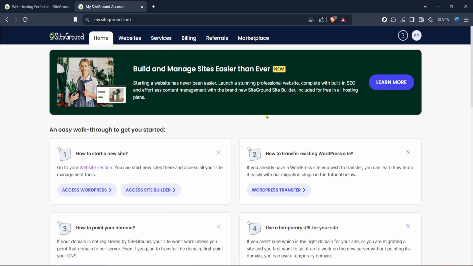This will take you to a login page. Once there, log into your Siteground account using your credentials. If you haven't memorized them, ensure they're stored in a secure password manager for quick and safe access. Enter your details and then click to proceed. You should now be redirected to your account's dashboard, which is the central hub for managing your Siteground services.